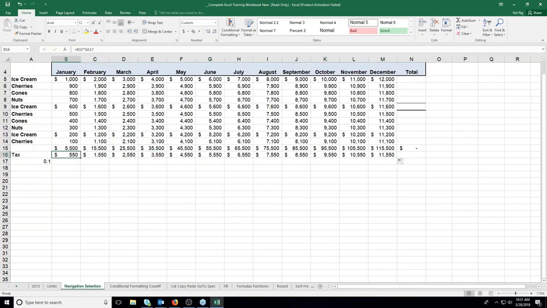Why? Because the first one says A17, the second one better say A17, the third one says A17, so they're all A17, and the only thing that's relative is the B15, C15, etc.